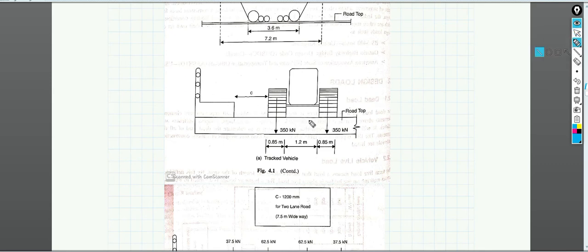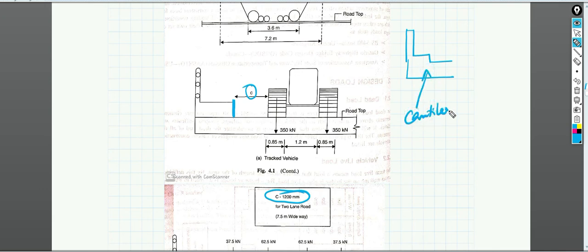Now this is a cross section of a bridge, and the minimum distance from which the track loading should be provided is represented by C, and C is given as 1.2 meter. You can see from the edge of the footpath, the distance of the track load minimum should be 1.2 meter. But if you see our problem, for the cantilever, because we are designing the cantilever now, just look at the cantilever and just forget everything else, just think about the cantilever.